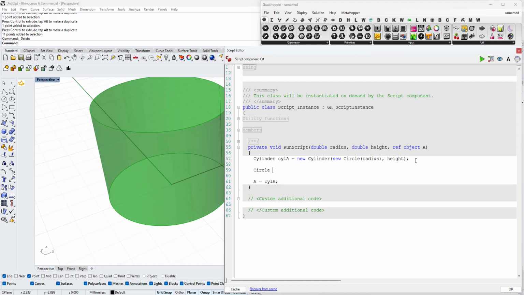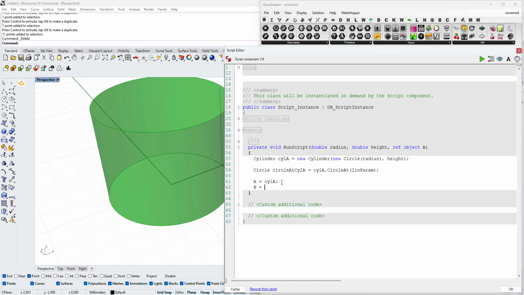So circle at cylinder A equals cylinder A dot CircleAt, and we'll choose this one. We can type the double we want, or let's write len param here, and we will assign it to the output B, which will be the circle at cylinder A.